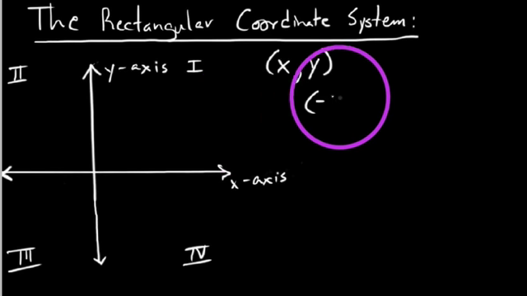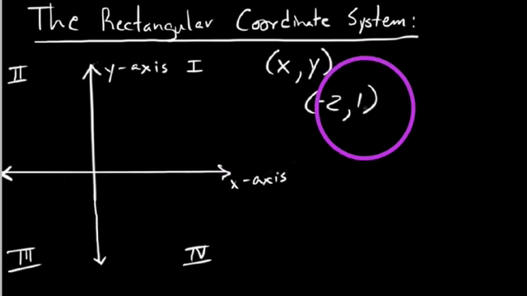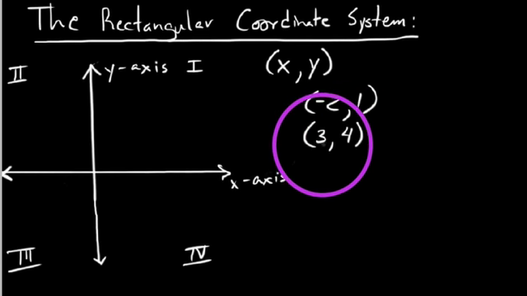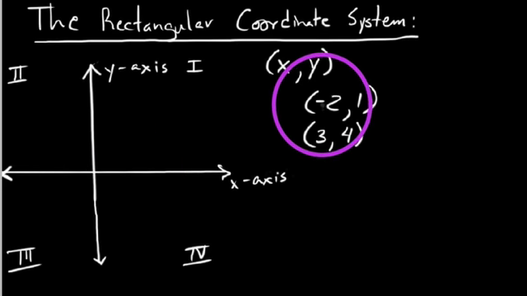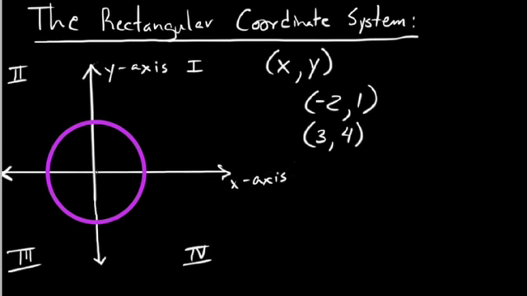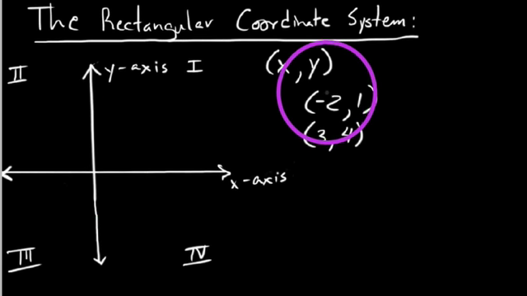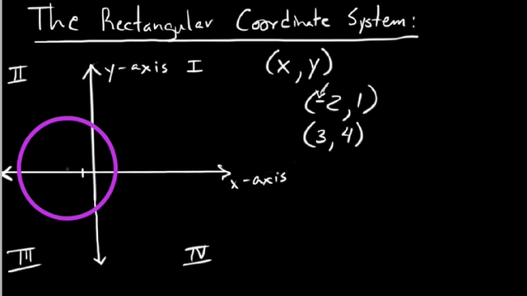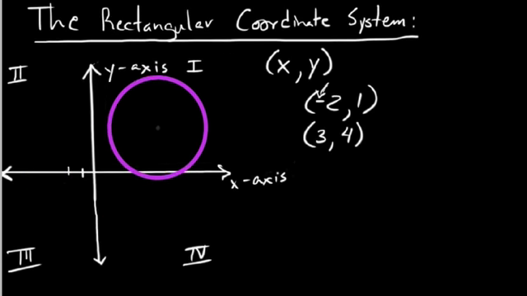How about we start with the point negative 2, 1, and we'll deal with this point here. How about 3, 4? Okay. So essentially, just recall that with the x value coming first, we'll start at this point 0, 0. We refer to this as the origin, and proceed in whichever direction the orientation denotes. So we say negative 2, we'll go left 2, and since this is a positive 1, we'll go up 1.